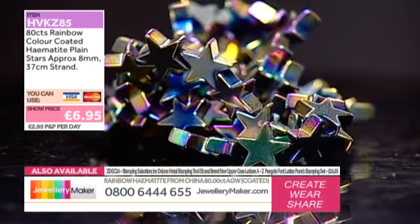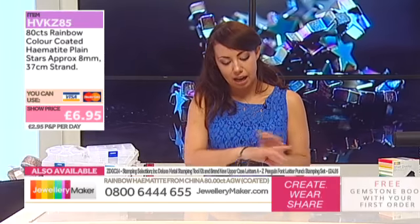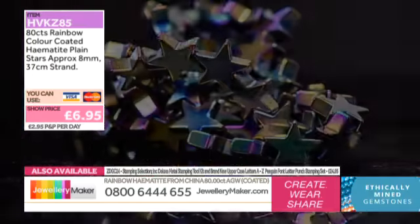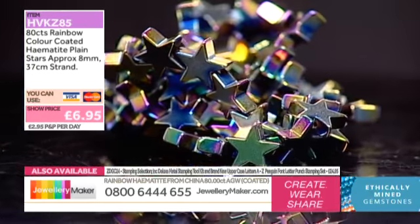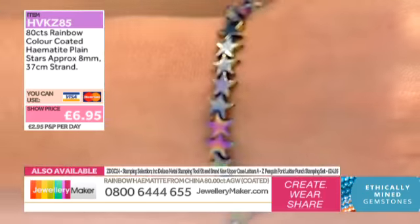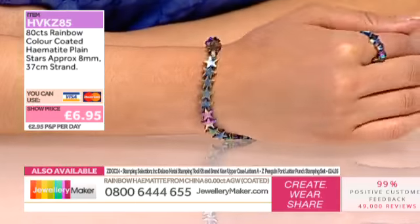I think these are fab, and so do all of you. I think they're just absolutely gorgeous. This is the type of strand that is so far up my street. You know I love hematite. I just love the feel of it, which I know sounds silly, but I do. For me, it is just spectacular. It is beautiful, and even if you just did a stretchy collection with these, which you could, because the drill hole on these looks really sizable. Look at the way in which the light just translates over these.